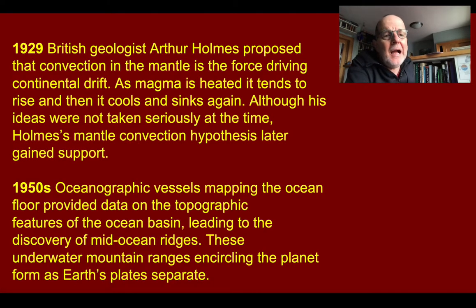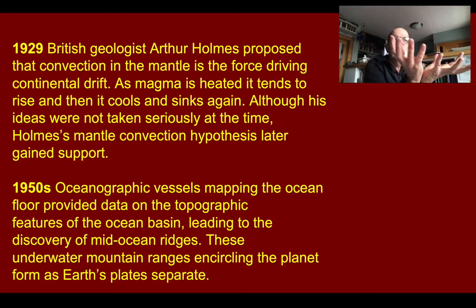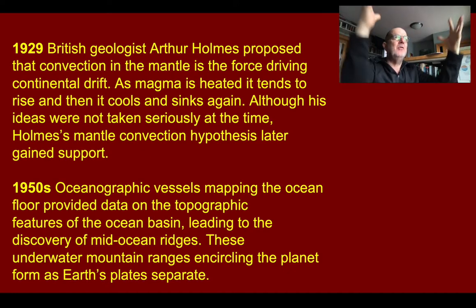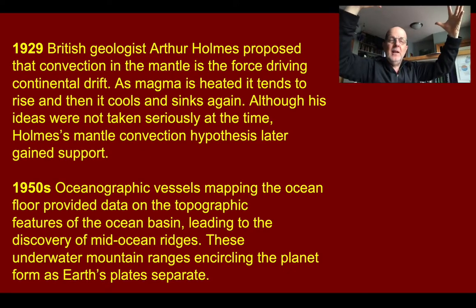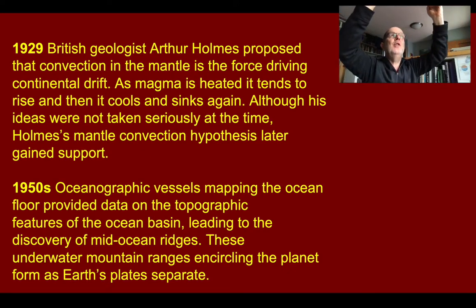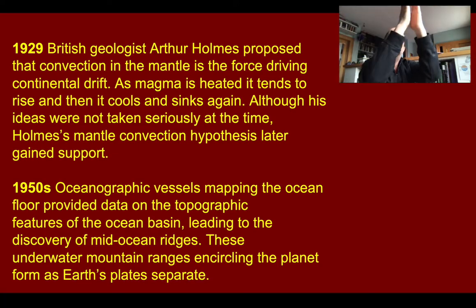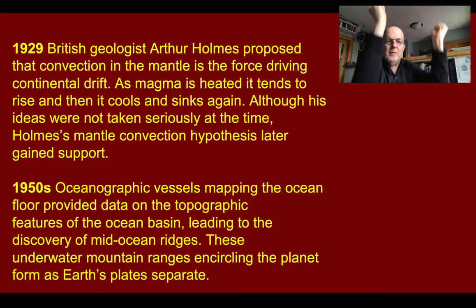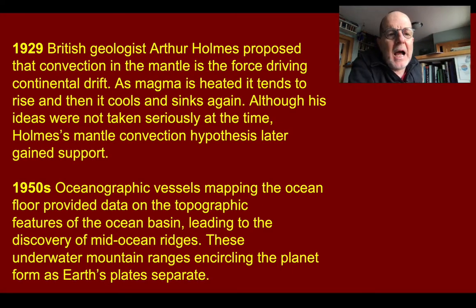In 1929, a British geologist named Arthur Holmes proposed that convection in the mantle is the force driving continental drift. So we've talked about this. That is that hot material in the mantle rises because it has low density, and then it cools and turns, and at the points where it's turning, it's separating, pulling apart the plates above it. Although his ideas were not taken seriously at the time, Holmes' mantle convection hypothesis later gained support.